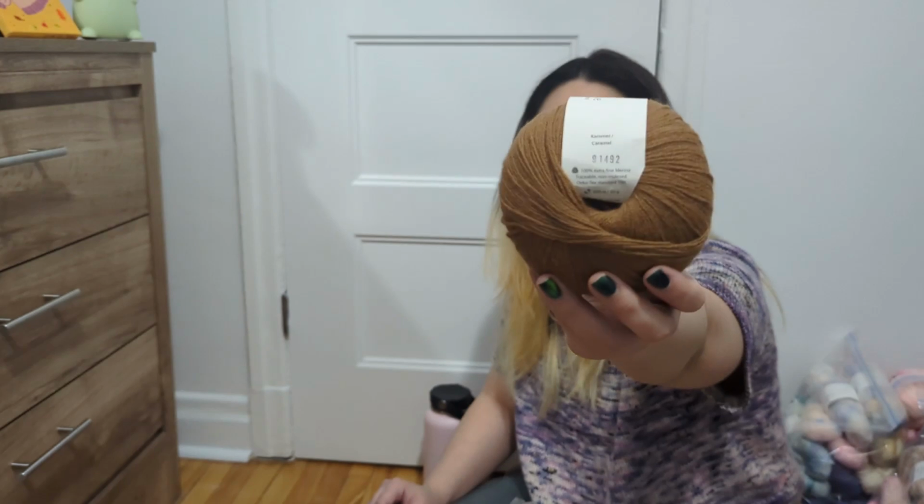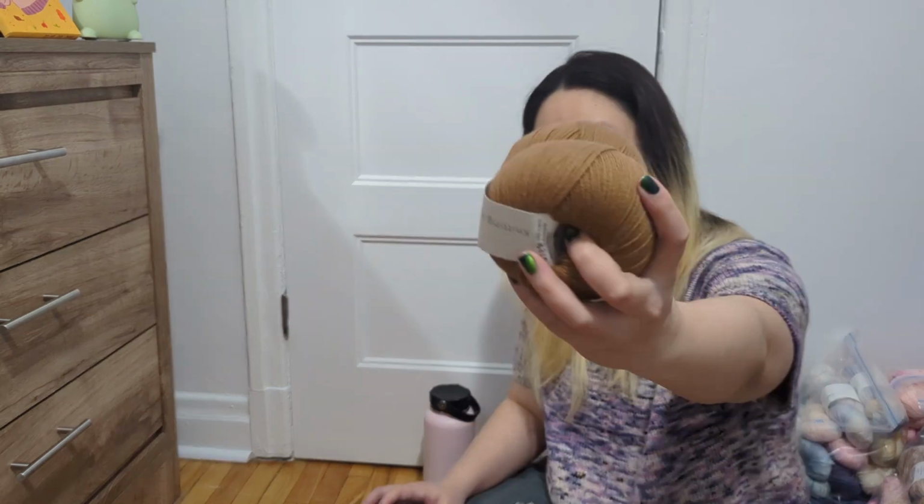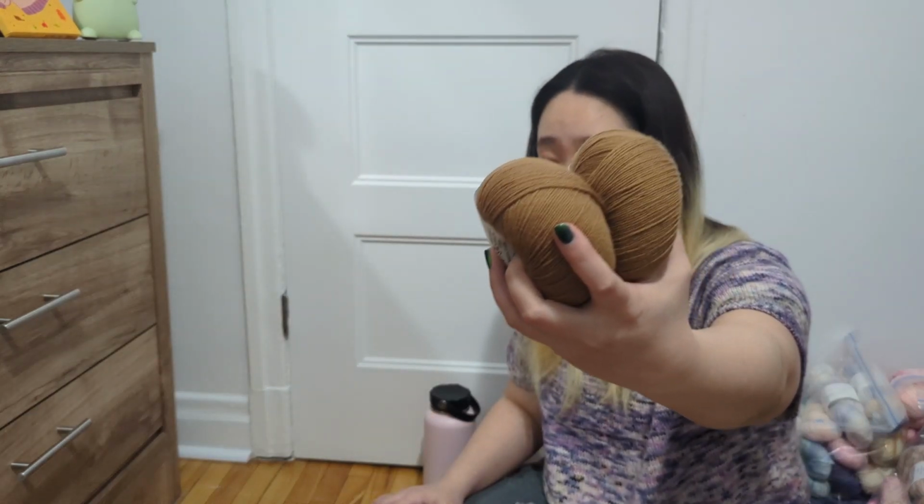But I also got Knitting for Olive Merino. This is their 100% merino in the colorway Caramel. I was planning on making a bra with this, but currently I have 100 grams of this, and I don't think I'm gonna make a bra with this.